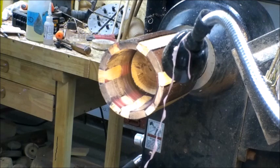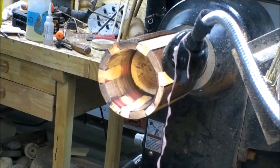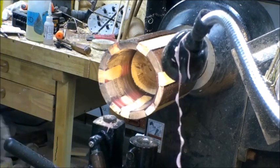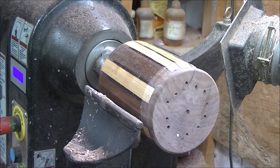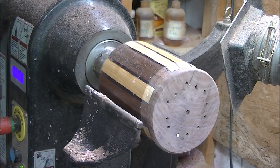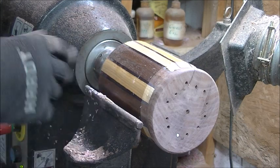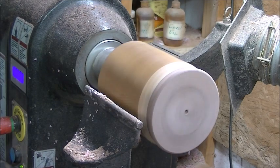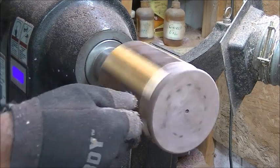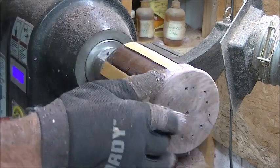Turning for the day, I'm just going to go ahead and mix up a little epoxy and put that on, and I'll probably be done for several hours. But my philosophy is not to finish the outside till the inside's done, and here's a good demonstration of it. This isn't totally finished, but I put a little bit of work in it. But I flipped it around and put it back on here, and you can see it's got a wobble now. And when I went to cut this walnut off, a big chunk chipped out, so I ended up having to make the bottom a lot smaller.